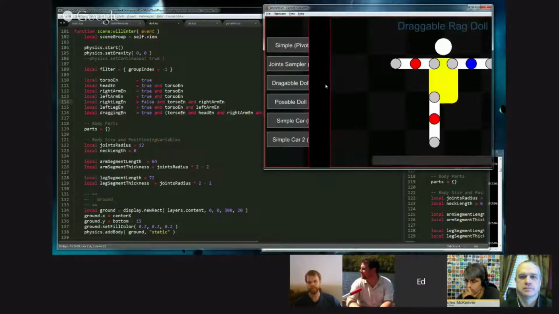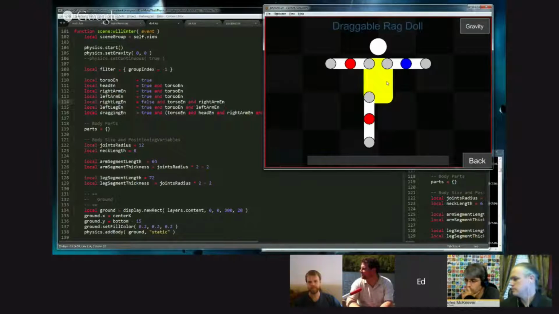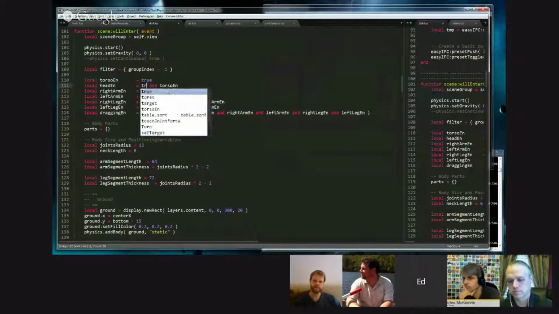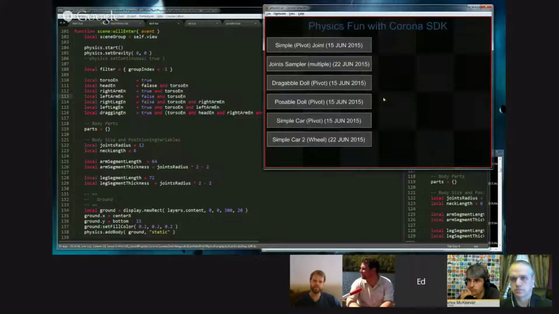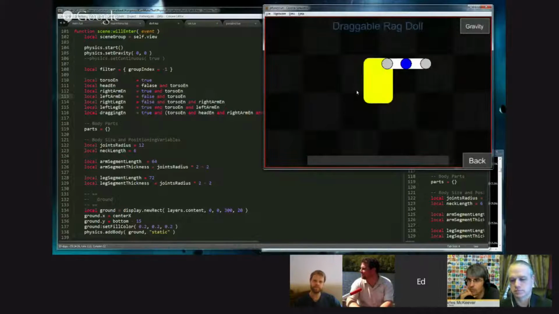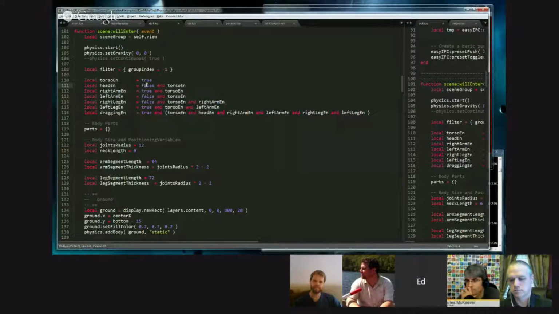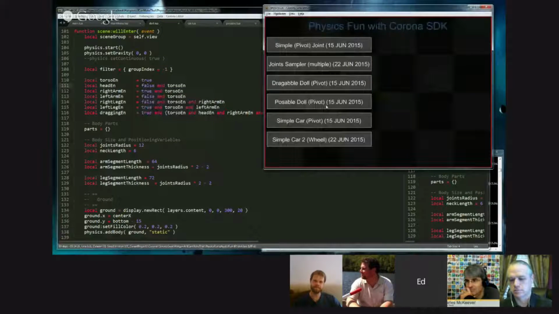Let's go ahead and run it again. And there's no right leg, and now the body is yellow, which was the default color. Anything that is green is draggable, so we can no longer drag our doll, but we got rid of the right leg. We can get rid of the head. And let's get rid of the left arm. Poor George. You get a weird looking false there. Oh, false. Well, it's just because I can't type when I'm trying to do a demo.